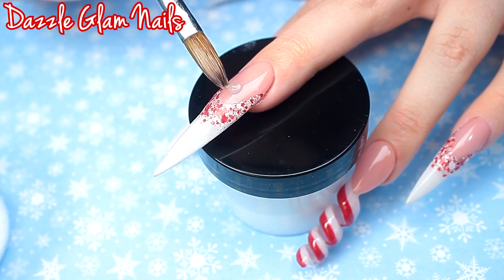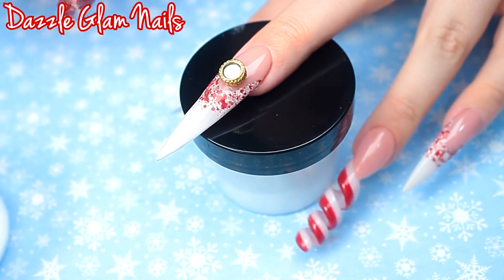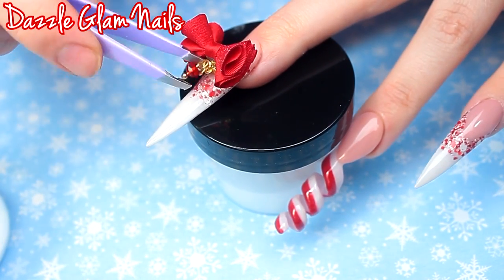I felt that these nails needed a little something extra. So I added a big red bow. I placed a bead of clear acrylic and pressed the magnetic base of the bow down.